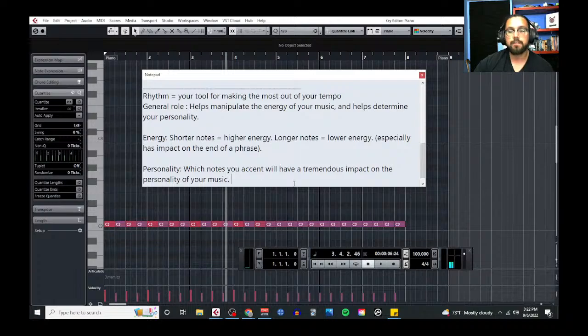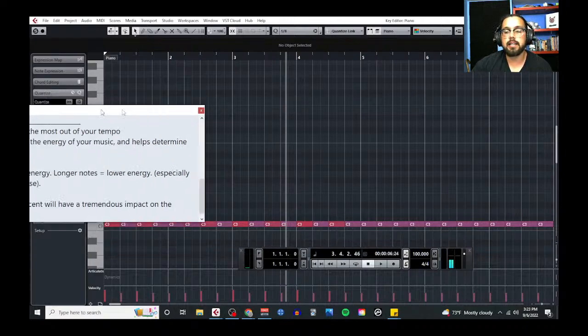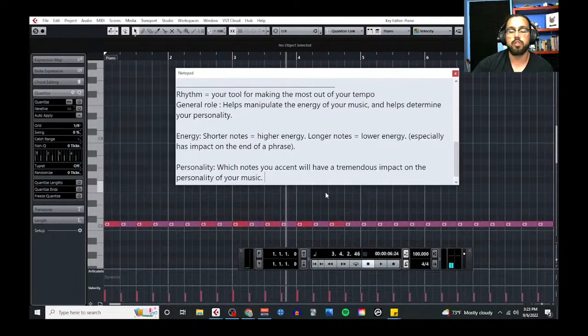However, one of the fastest ways that you can kind of throw that off is to change it. And that could be as simple as, say, put it on the offbeat, or when you have one measure normal, you switch the other one up and just kind of switch that pattern so it's no longer symmetrical. You no longer have the same accents in two mirroring measures. But the idea is that you can manipulate which notes you are going to emphasize in your melody, in your harmony, in your ostinati, whatever kind of layer you're working with in your music.